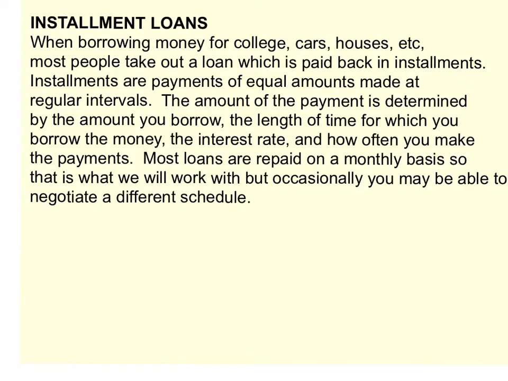And typically they are every month. You pay monthly on loans. They're equal amounts made at regular intervals, so I might pay $50 every month. And it's determined by how much you borrow and how long you're borrowing. And of course, the interest rate is going to make a difference. So it depends on quite a few things. So that's really what a loan is.